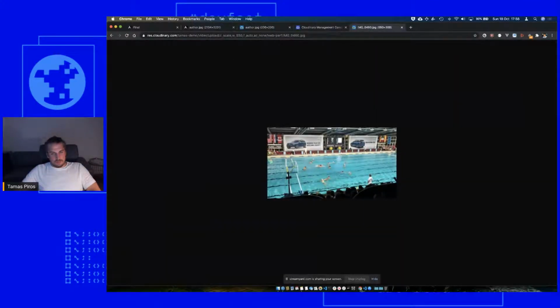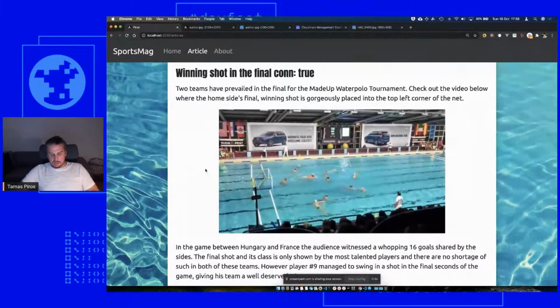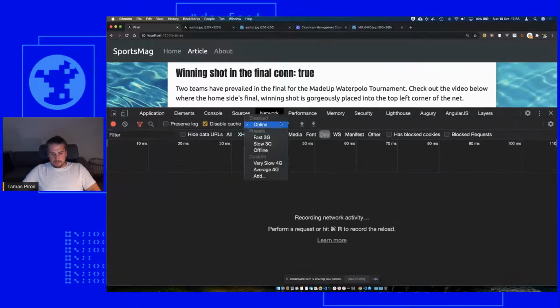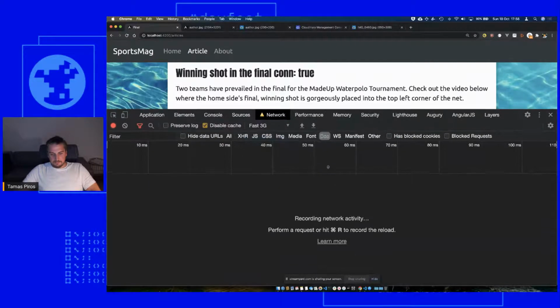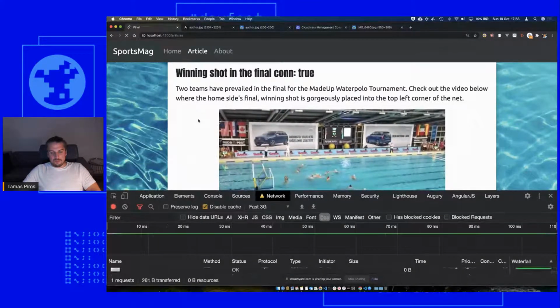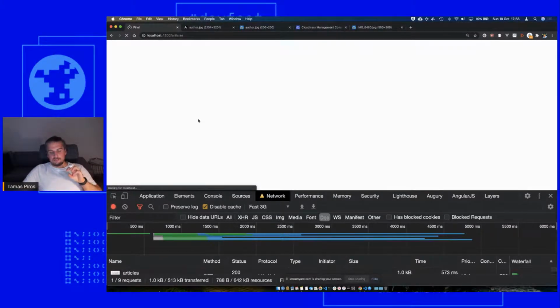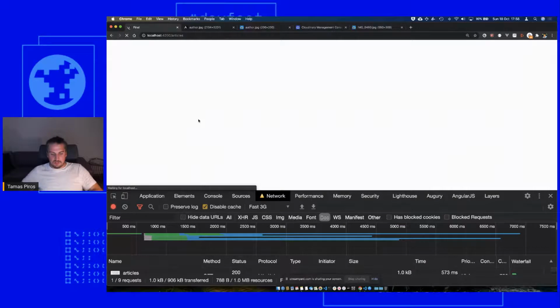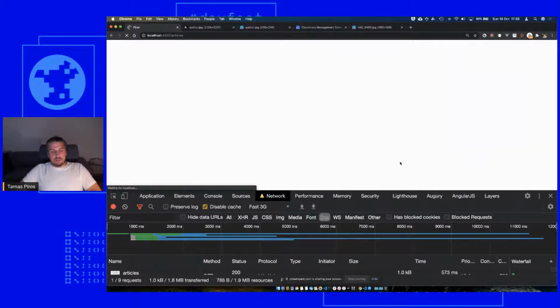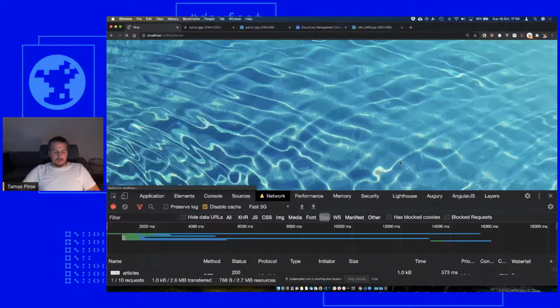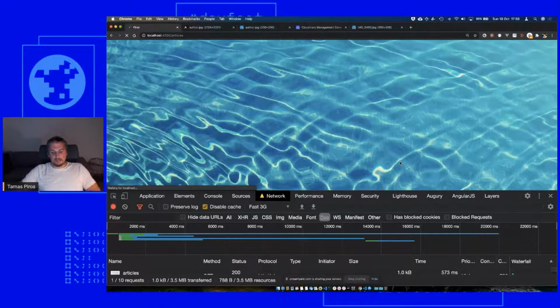So in other words, what I'm doing in my code is that if someone is on a 3G connection, which we will test now, they will still have a visual experience, but it's going to be geared towards their needs, right? What's going to happen here is that they will just see an image being loaded on this page. Now, the reason why this is still slow, remember, I'm using a development build. I'm not using the production build yet.